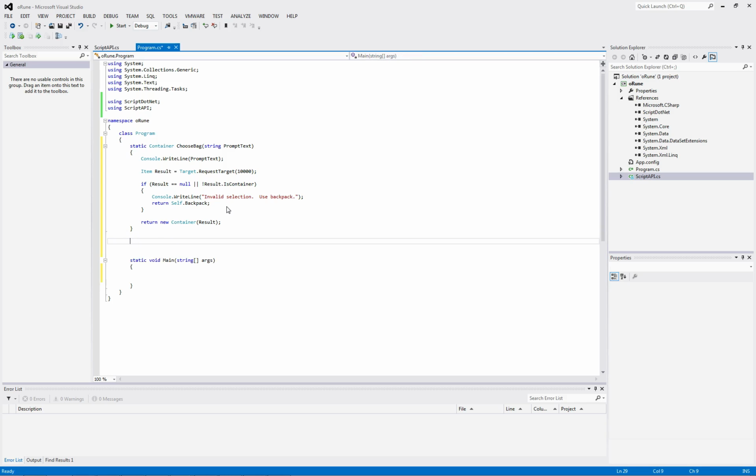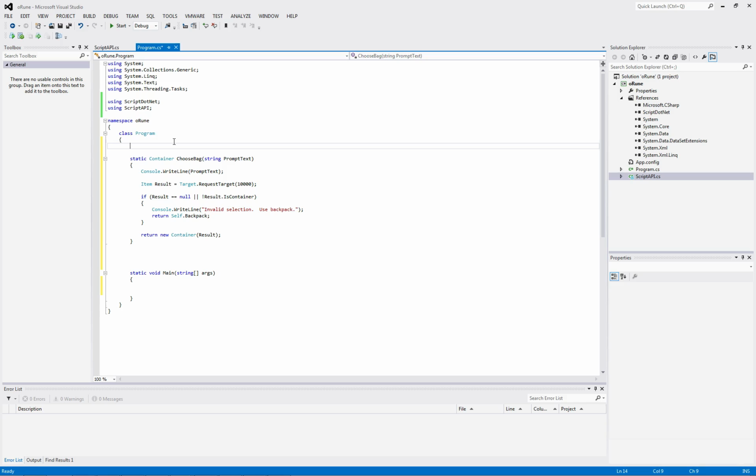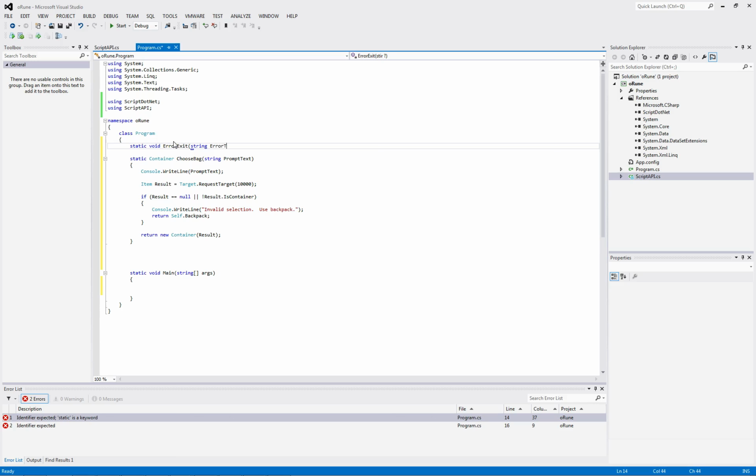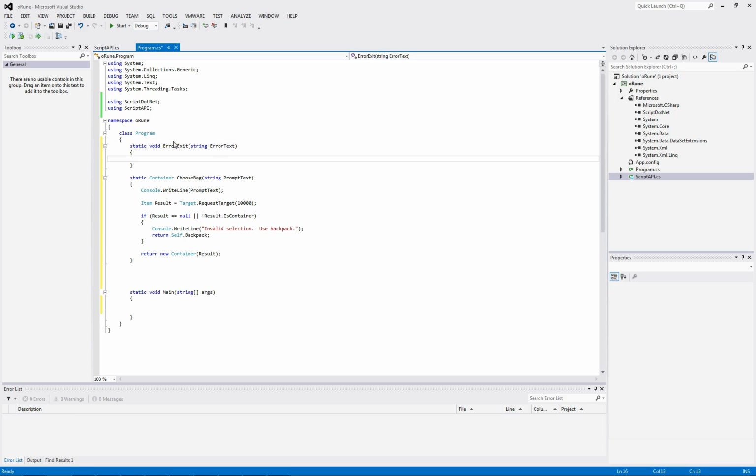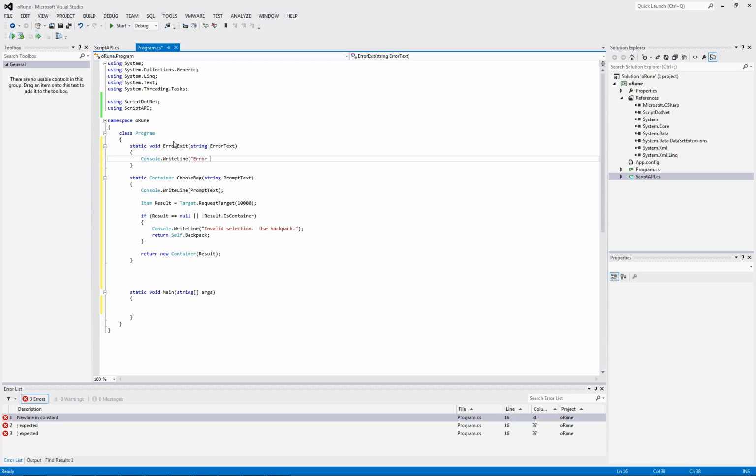I think we're also going to need a function. We'll put this function above for just erroring and exiting, right? So I think we need to do static void. We'll just call it ErrorExit, string errorText, and we'll do Console.WriteLine error text. Oops, what am I doing?